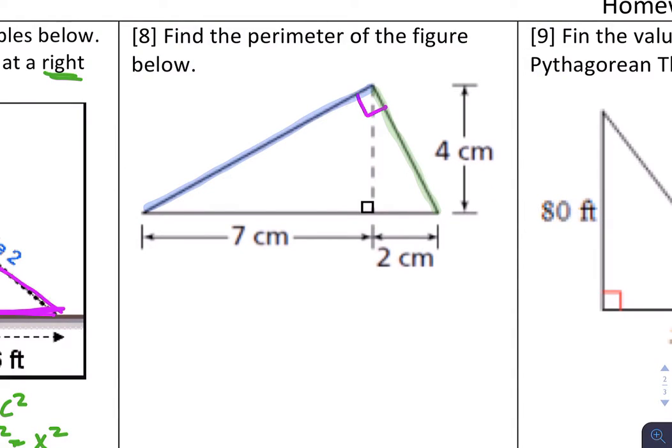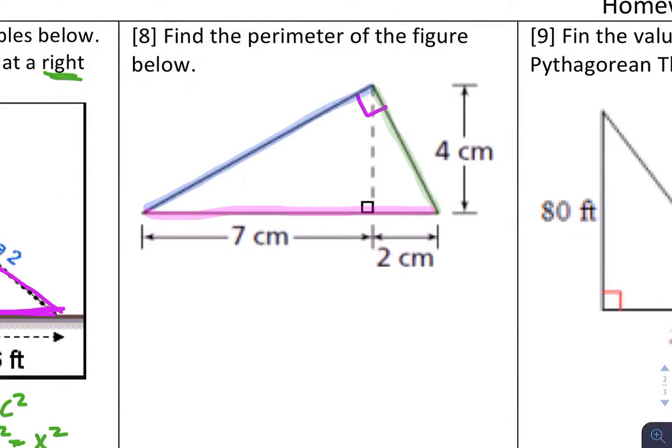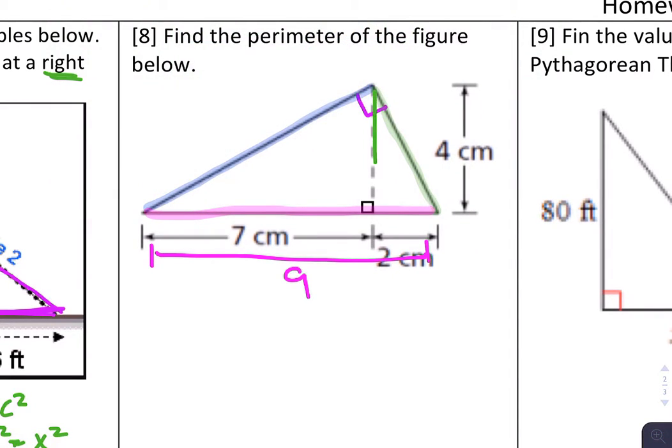And so our job is to make sure that we have all three values. Some of this is actually given. If we look at the bottom, even though it's given in two chunks, it is given as a total value of 9. And so we're actually part of the way there. The temptation on the green side is that you might want to call that 4, but 4 is actually straight up and down, and so the 4 distance actually transfers to the middle. This is 4 centimeters.